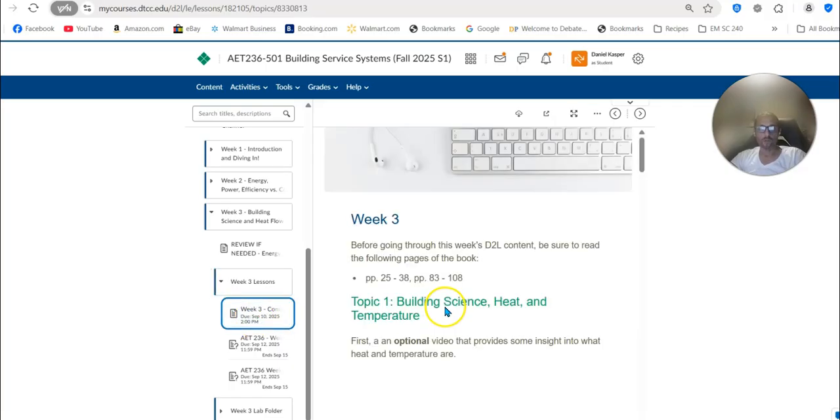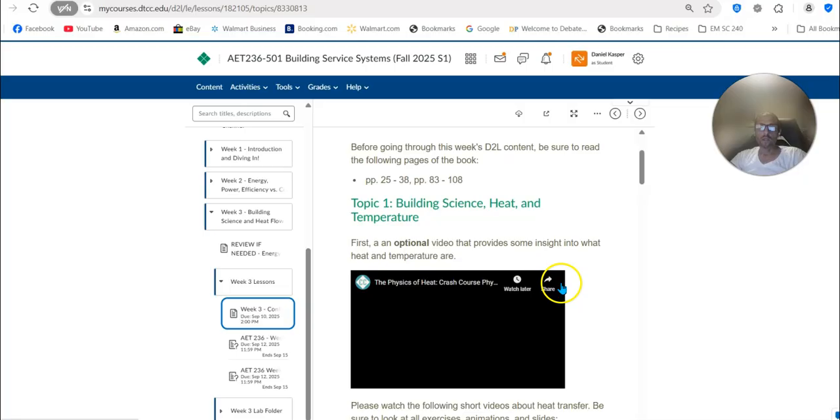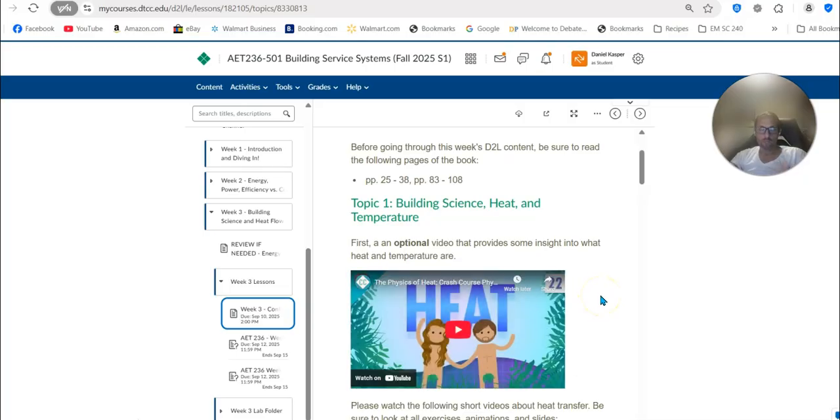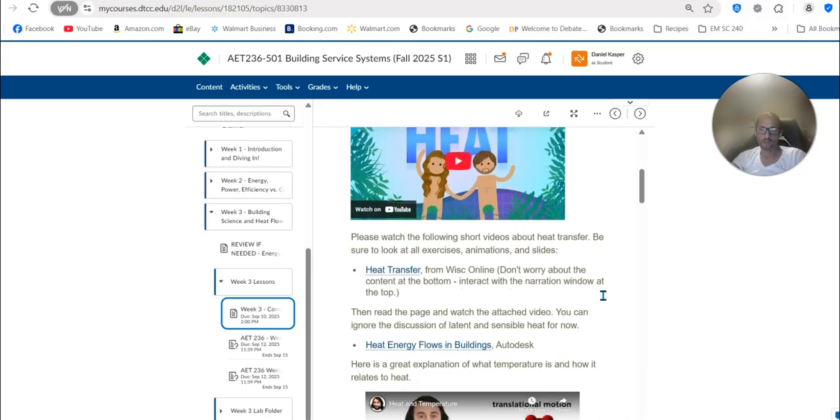Okay, so what are we talking about this week? I'm not going to go over too much detail because all of this obviously is here. But the main thing this lesson focuses on is how heat travels through surfaces. So heat is going to go through a surface. You can't stop it. It's going to flow through. Now you can slow it down by adding insulation, which I'm sure you know, but you can't stop it.